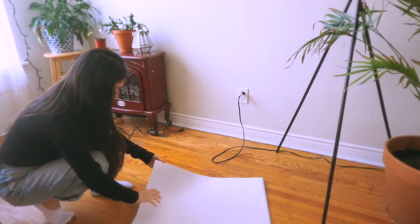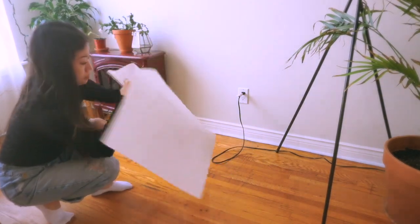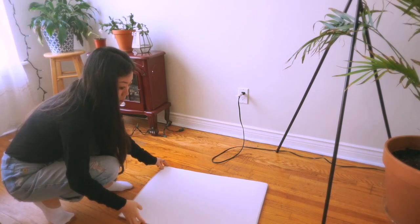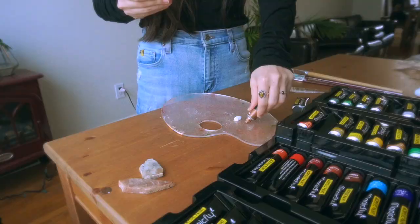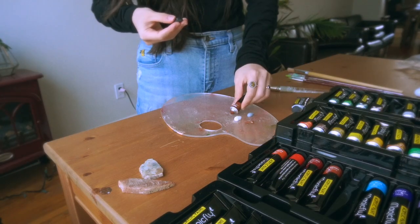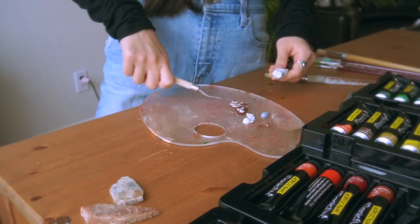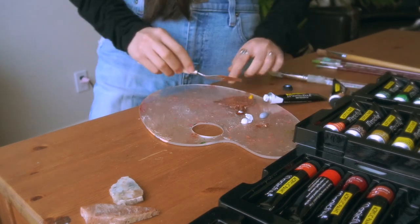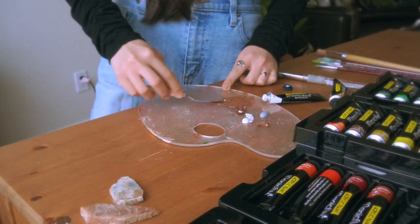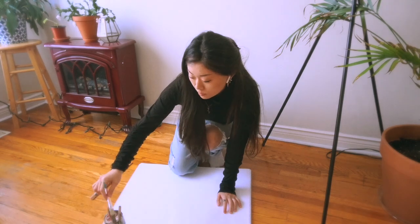Then the next day, I wanted to apply some of that and do it on a bigger piece of paper. Again, just experimenting a little bit, trying out different colors. I really like utilizing a lot of neutral toned down colors. It's been great to experiment. I've been working with a lot of brown tones, grays, and whites. I'm practicing again using the palette knife, and also using bigger brushes and a lot of water and mixing acrylic paint with it too.